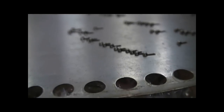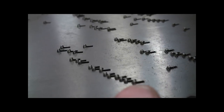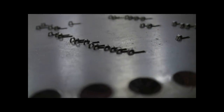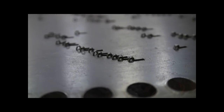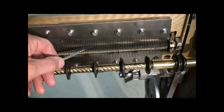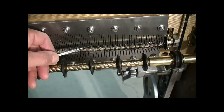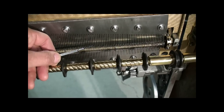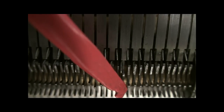On the back side of each disc, the holes that you see in the disc are actually strips that have been bent up and curled and leave a protrusion sticking up, and those are what play the musical notes. The protrusions on the disc do not pluck the teeth directly, but instead rotate a small star wheel, and the wheel is what plucks on the tooth. I will attempt to rotate one of these star wheels and pluck on the tooth.